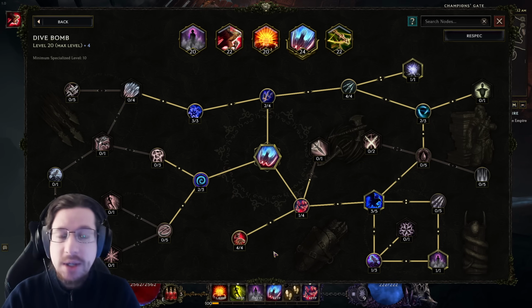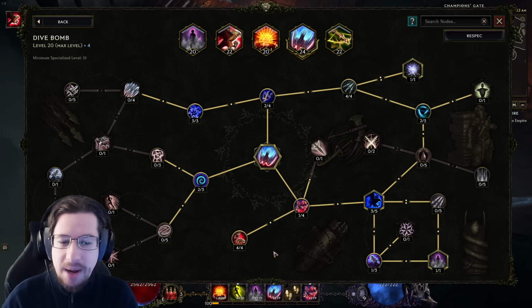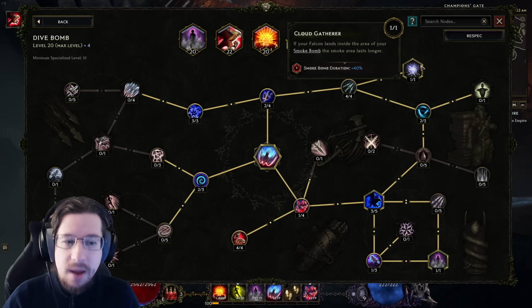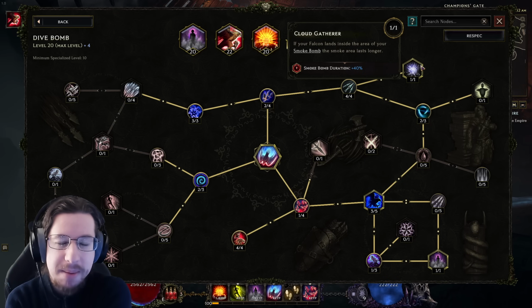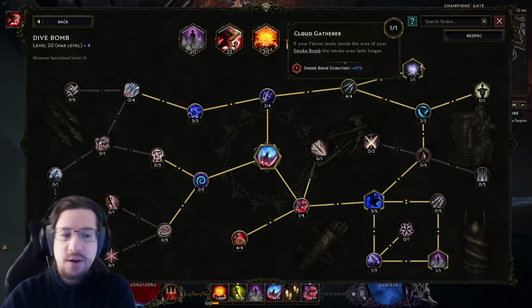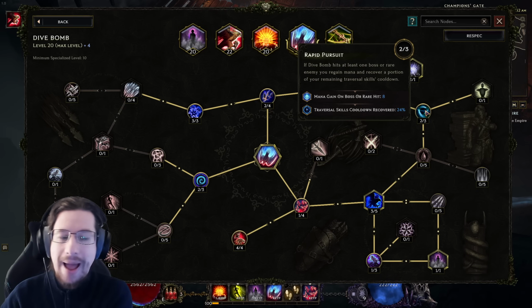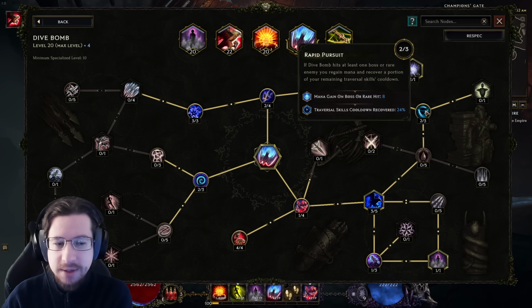Next up, we have the Big Skill. This is most of your damage, and it is super impressive. Those crits that you saw earlier in the video, yep, those were primarily from Dive Bomb, because it hits like a truck. So here's a few things that I found, speccing it all sorts of different ways. First up, Cloud Gatherer is really nice because it allows you to extend your Smoke Bomb. In fact, it extends your Smoke Bomb so much as you keep spamming Falcons that it basically has an infinite duration. I also really like Rapid Pursuit, not only for extra mana on boss and rare hits, but lowering the cooldown of my traversal skills.